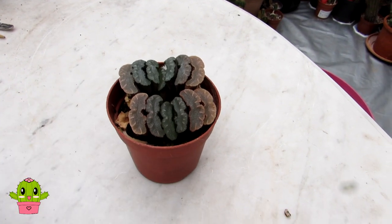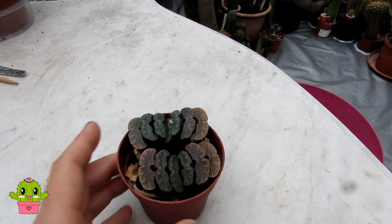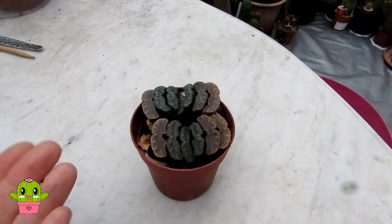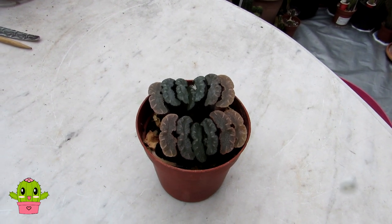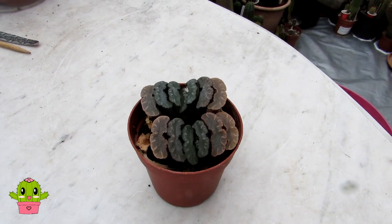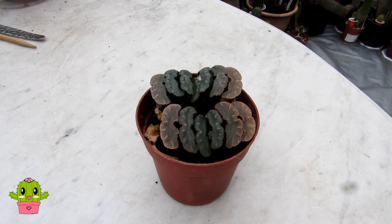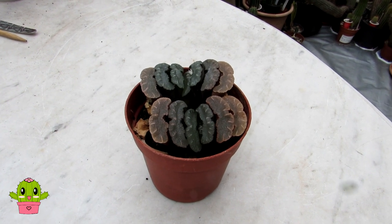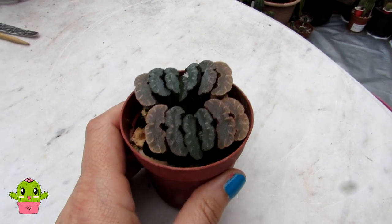If you have these plants in a sunny south-facing window or a greenhouse that gets plenty of sun, do give them some protection during midday. This one takes on a reddish appearance when it gets plenty of sunlight, so if you notice your truncata going very red, that's a sign it's getting more than enough light. Maybe put up a net curtain if you have a south-facing position. Mine are in the polytunnel in a more sheltered position — even here in Ireland they can still get too much sun.